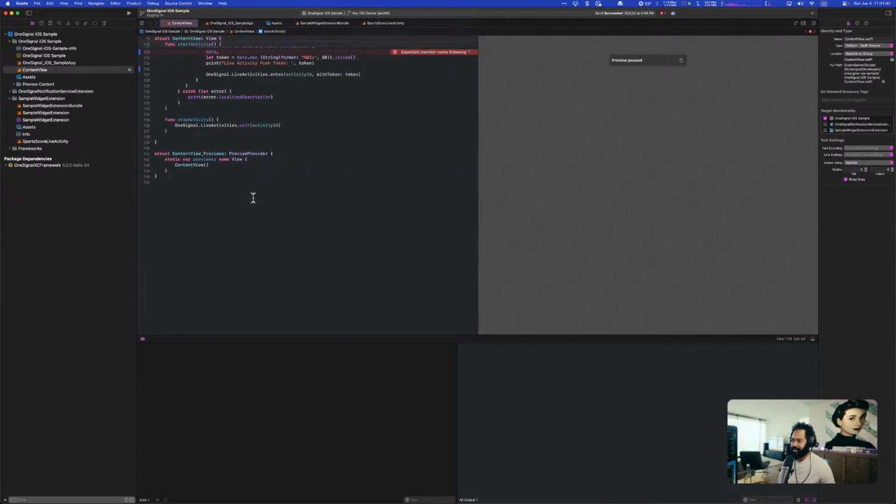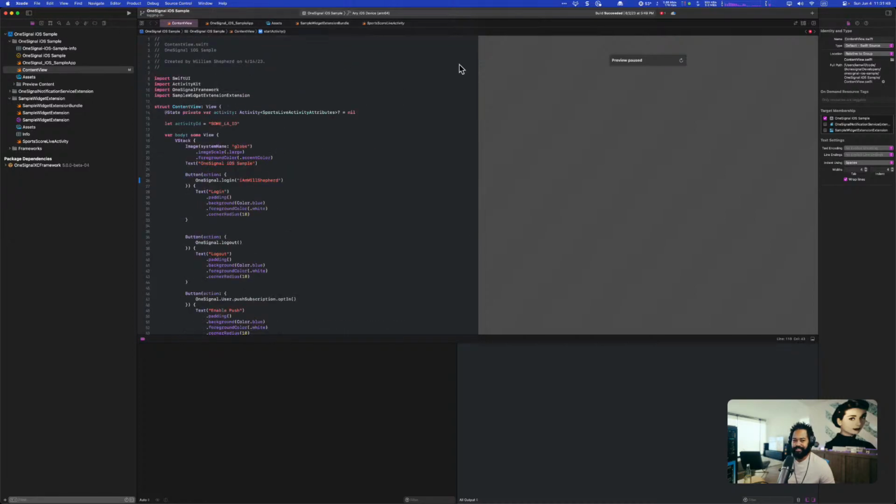So I guess I'll rebuild this. Let me move this to another screen. And I also want to create a new project. Window, maybe.